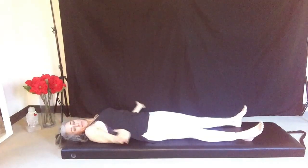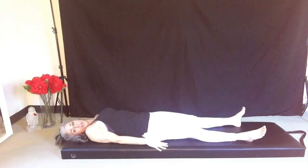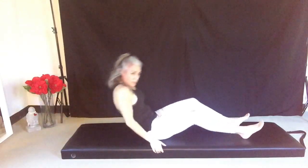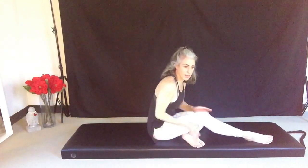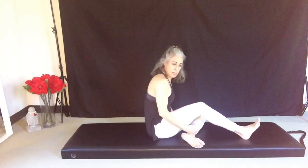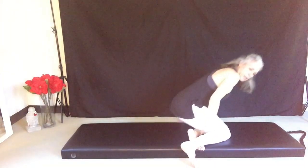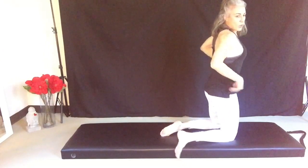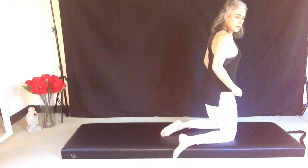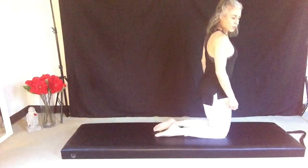Great. From here, before we go into the shoulder bridge, we'll do a kneeling thigh stretch. If that doesn't feel good for you, then you are welcome to stay on the mat and do whatever stretch you want to do, or work a few shoulder bridges before we go into the shoulder bridge kicks. So just to get a sense of what you want to do when you're in your shoulder bridge on the mat, this thigh stretch is very helpful.